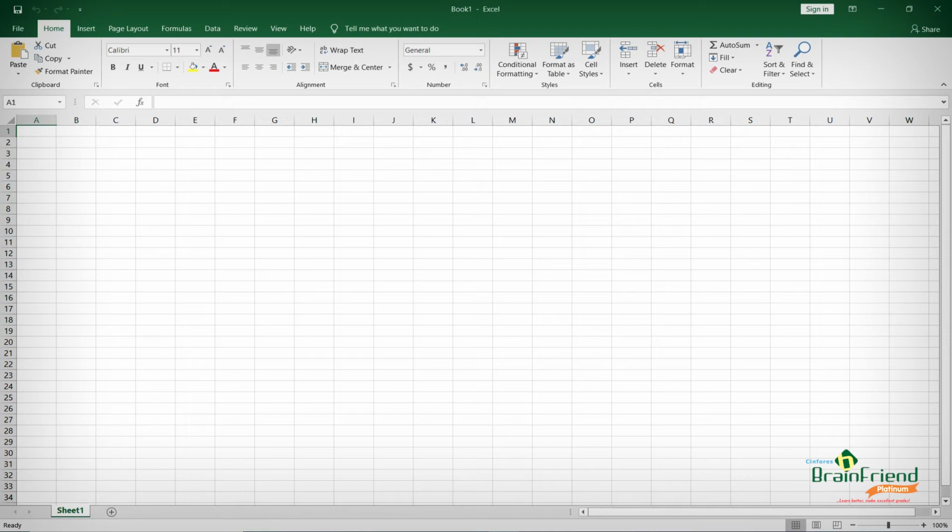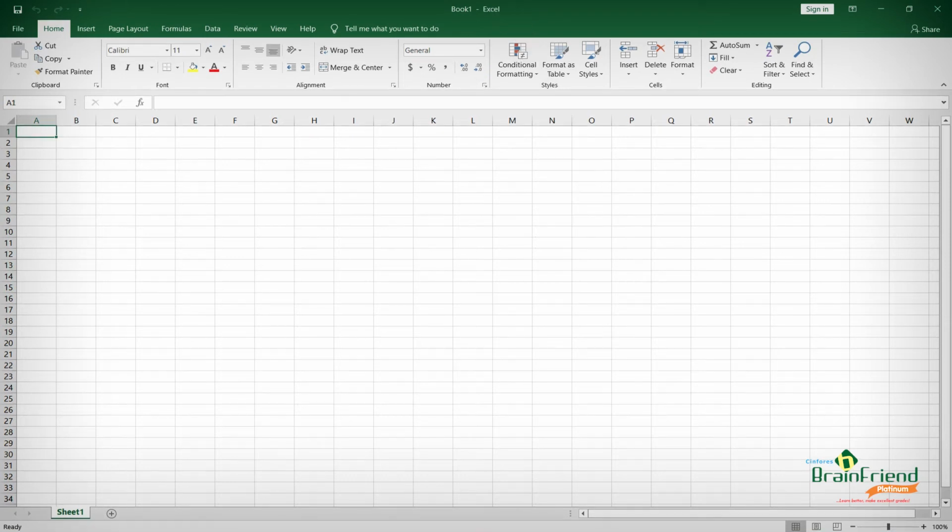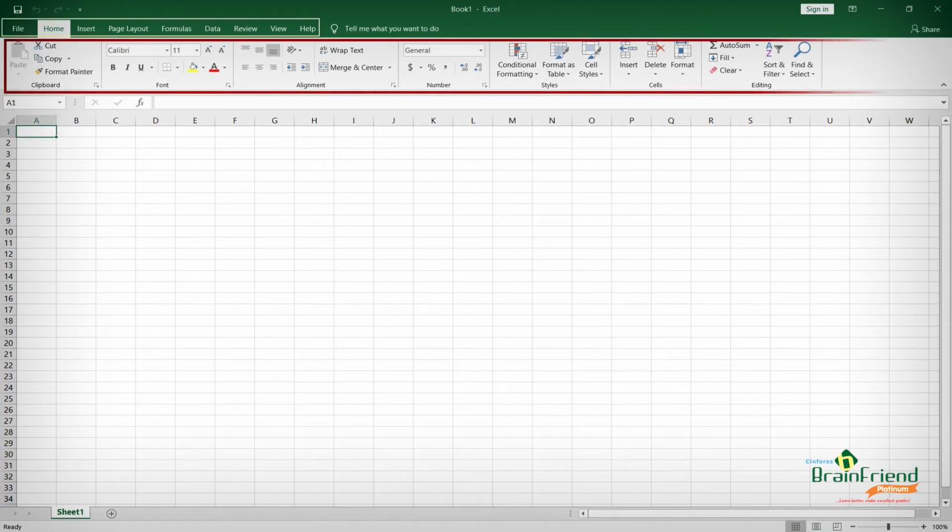Let's look at other features of Microsoft Excel. At the top is the title bar that shows the file name as well as a short name of the spreadsheet package. In this case, the short name is Excel. Below the title bar are several menu tabs.